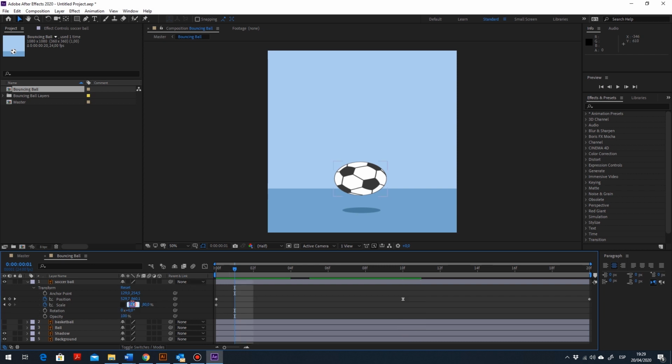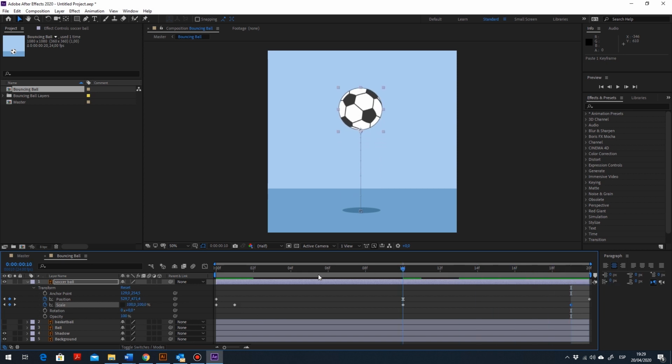We are looking for the ball to stretch with speed. In the upper part of the animation, the ball stays still for an instant, so it must regain its natural appearance. We reset the value to 100 and 100. In the penultimate frame, the fastest part of the drop, we copy and paste a keyframe that we have previously created on the fastest part of the ascent. In this case, it's not necessary to put a keyframe in the last frame since at this point, the animation restarts from the beginning.